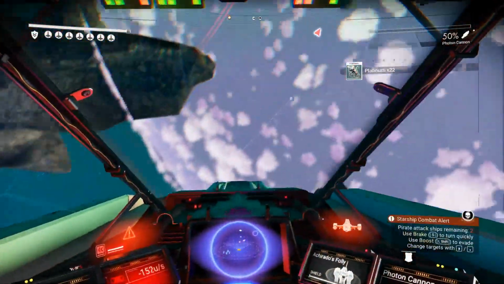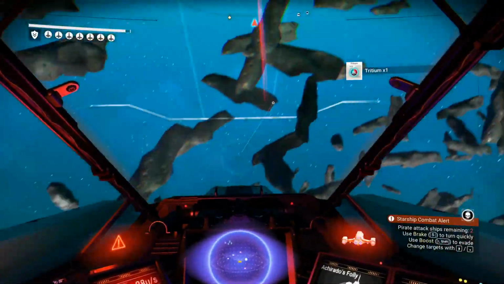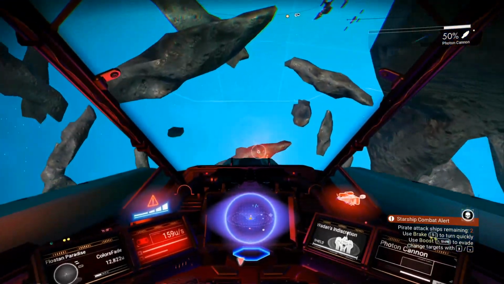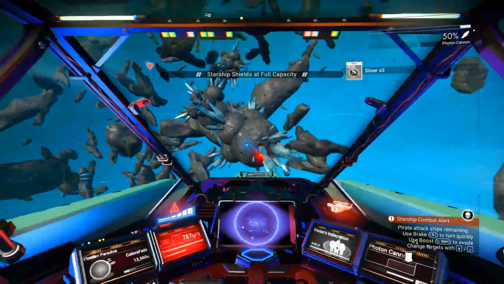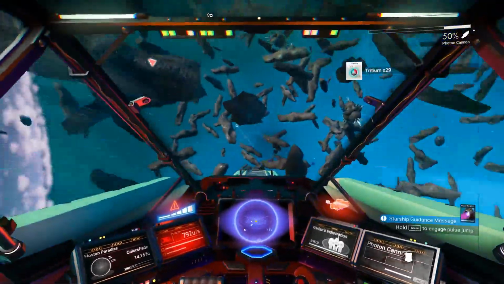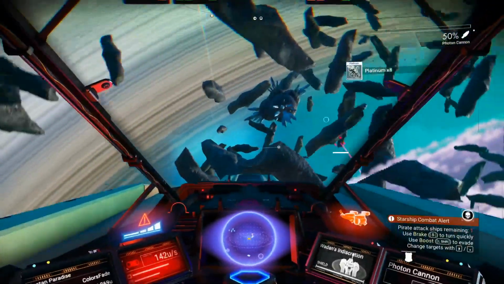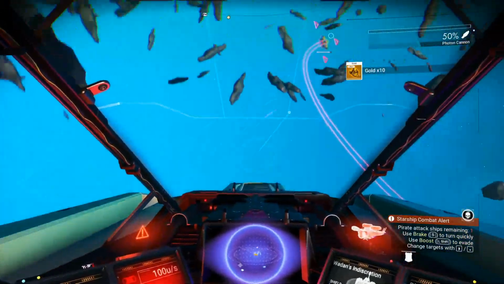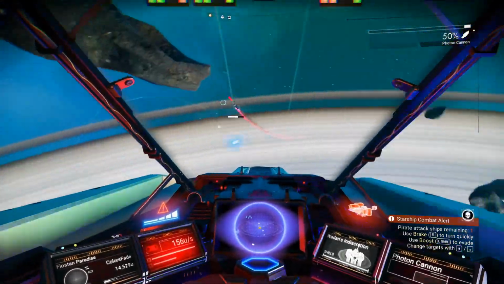Hey guys, what are you doing? Who wants to get shot? Oh, you think you're gonna turn like that, or you want to fight me? At full capacity. Not hardly. Where's the other one? To my left. Let's go get it. Where is he at? Hey, you like this? It's so much easier to turn with the joystick. Oh, hey, somebody else is shooting at you.